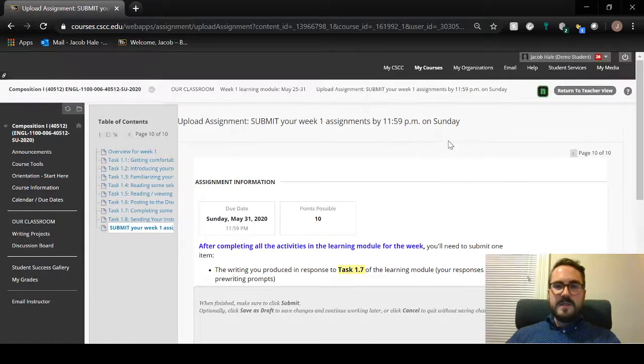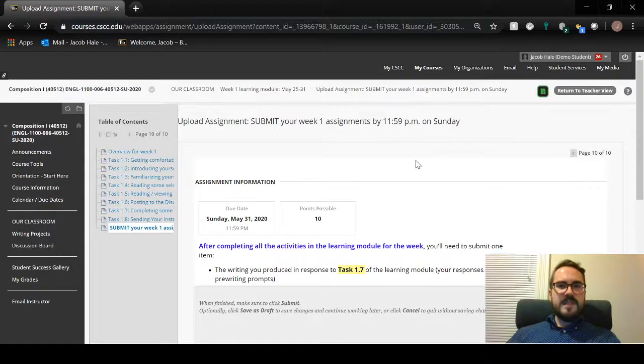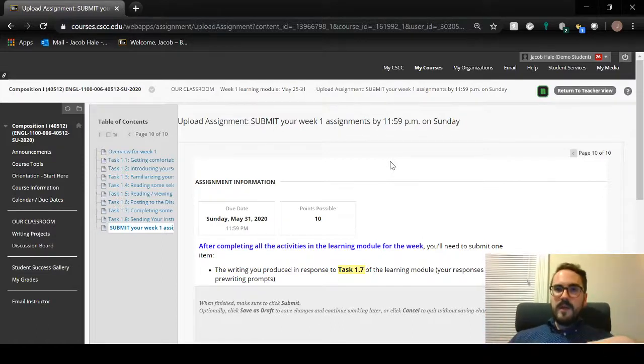I do want to give you some general tips for moving forward. The first is to be aware that you have work due every week. This is a summer class, so we're taking what we would normally be doing in 16 weeks and condensing it down into 11. So we're going to be moving pretty quickly and cramming in a lot of stuff in a relatively short amount of time. So you're always going to have something due. Pretty typically, you're going to have three things due a week. Often that will be two posts or replies on the discussion board, and then a collection of things that you need to submit by Sunday.